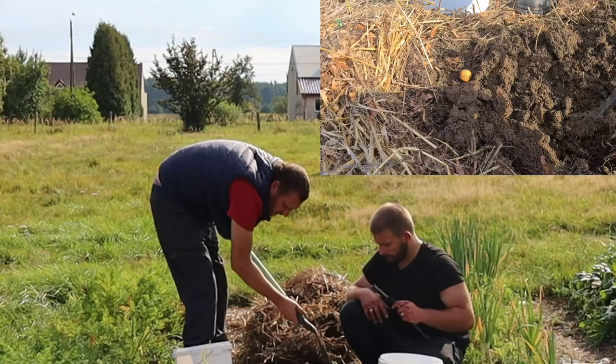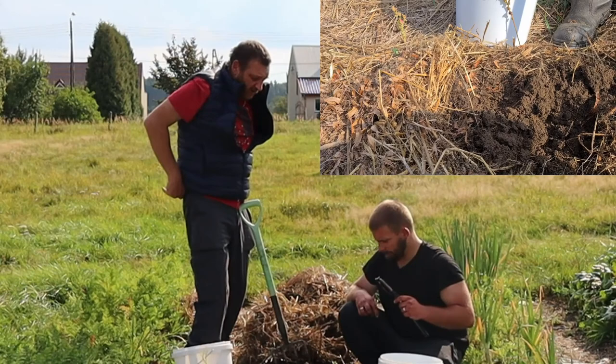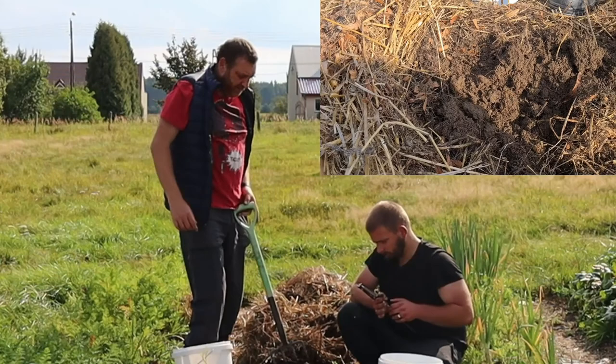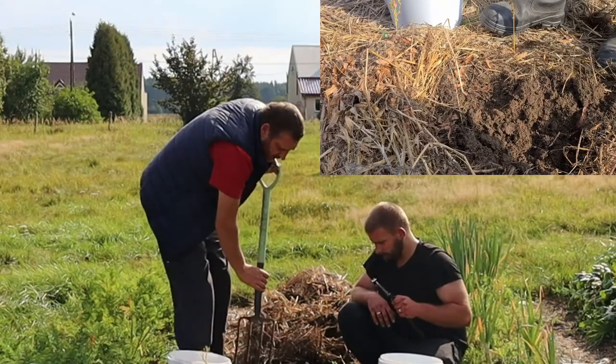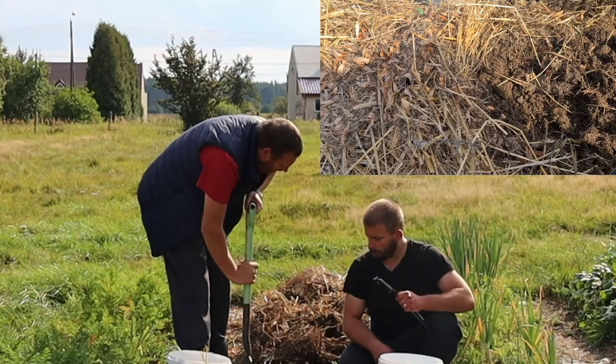They didn't go deep this time around — maybe we should plant them deeper. Because they were just on the surface, weren't they? Well, the idea with no-till is we basically put them on top of the earth, and then just put mulch and a bit of old hay and straw, then keep topping up the straw. Definitely worked. When you pick up the hay, you pick up loads of them.